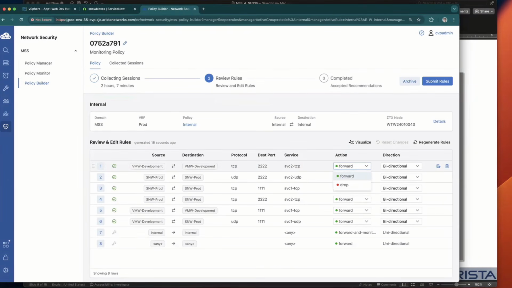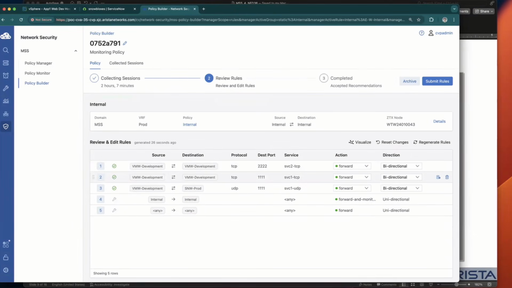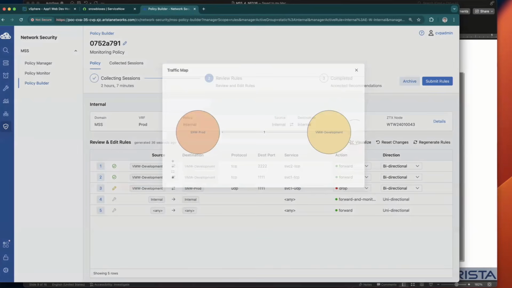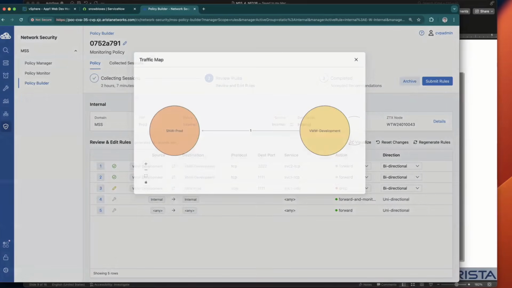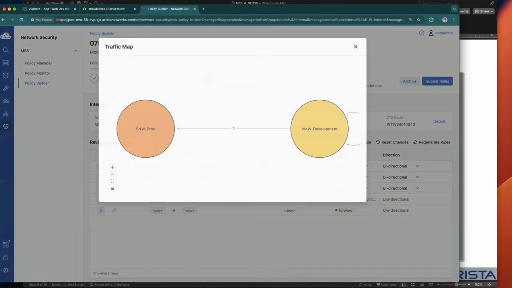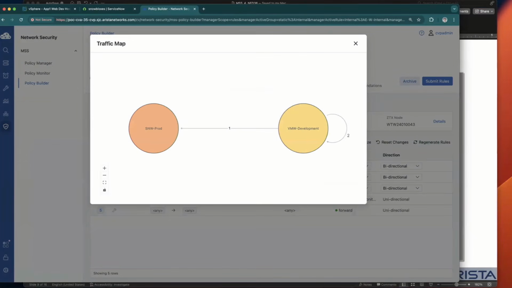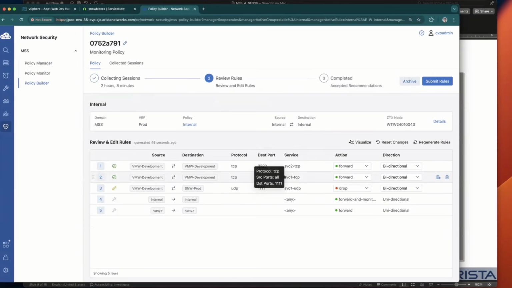Prod to prod, prod to prod, prod to prod, these three services, I don't care right now. I said I'm going to focus on that later on. Development to development, I want it. Development to production, it's a no-no. This is a bad actor or somebody misbehaved. I'm going to drop this traffic. Here you can also visualize the conversations in a bubble format. You can see the number of services we're using and the label-to-label representation of these rules.